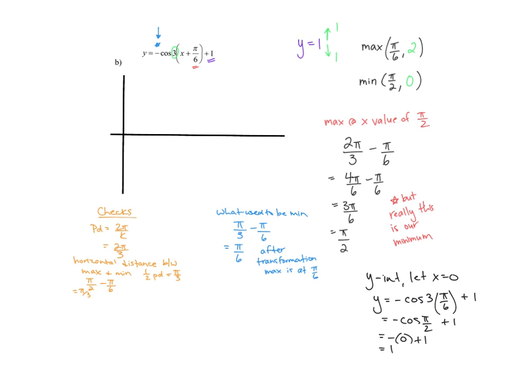I'm hoping we'll notice a few things here when we go to sketch this. We know that the equation of our axes is 1, but we also notice that our y-intercept is 1. So our first positive rotation does actually start at the equation of our axes, and because our curve was reflected, we're actually going to hit our maximum before hitting that minimum and then returning to the equation of our axes. And so I should have pi by 6 and 2, and pi by 2 and 0.